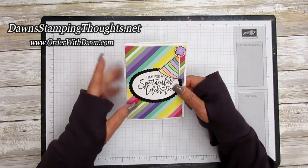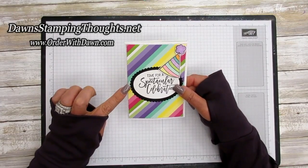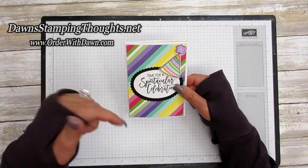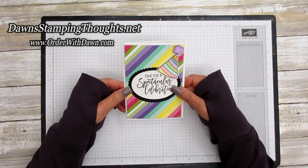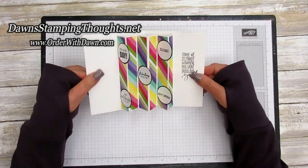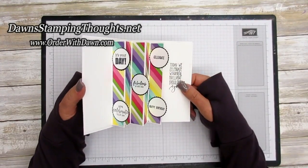I'm going to show you how to make it. I made a couple different versions of this card. This is the one that we made in the glitter pit yesterday. If you want to check that video out, that link's down below, and it will be the replay from when we filmed it live yesterday. But this is how the card opens up. Isn't that awesome? So you have like a little accordion in the inside of the card.